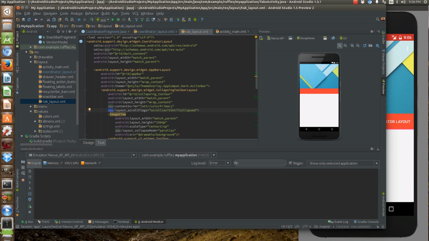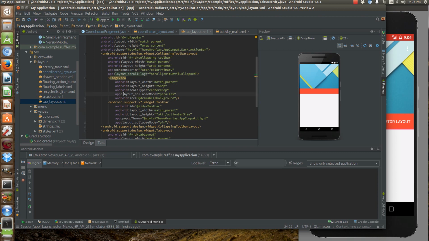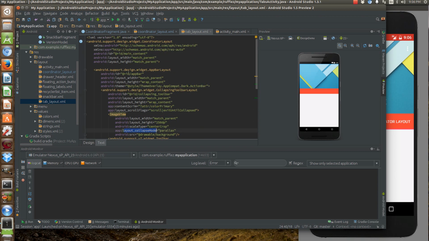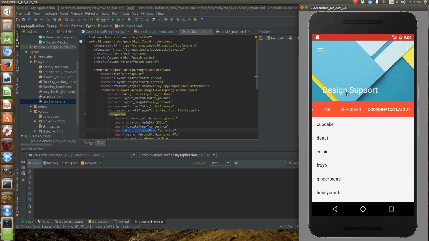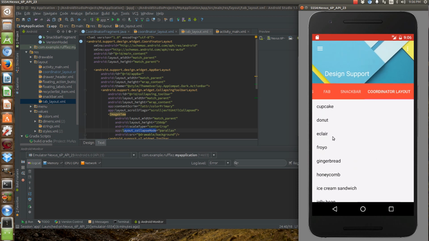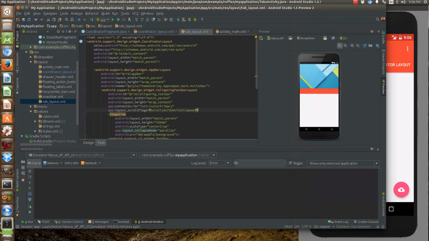These specific ones, layout scroll flags and layout collapse mode, go directly with coordinator layout, and coordinator layout knows what to do with those child views when you scroll the screen up. So that's how it knows that when I scroll up this is going to get smaller, and the view in the background is going to parallax automatically, just with simple one-liners inside of our parent view.